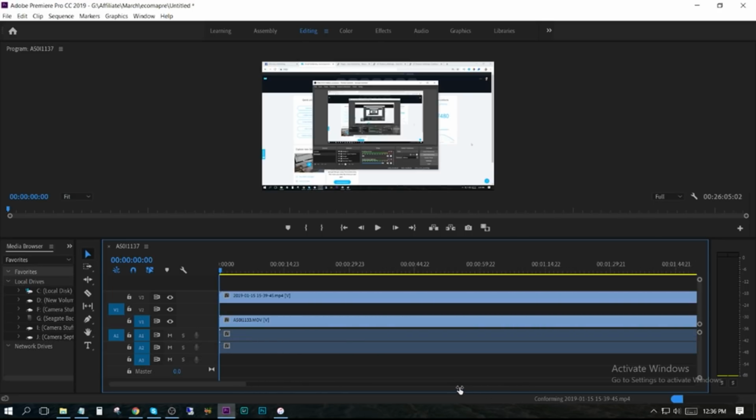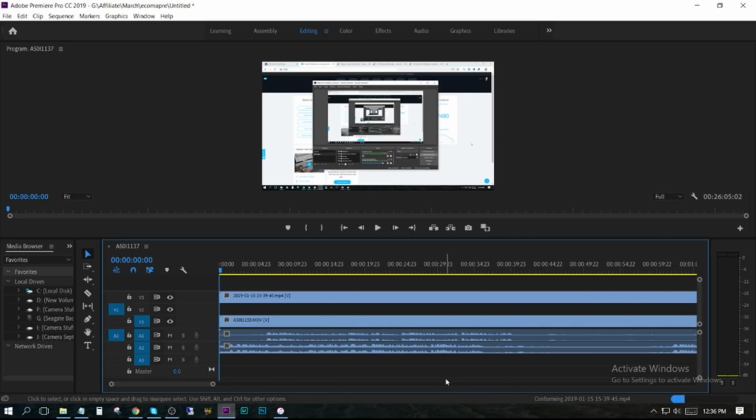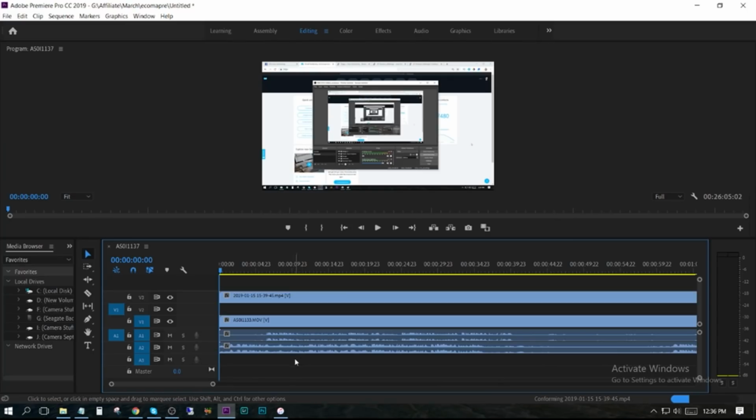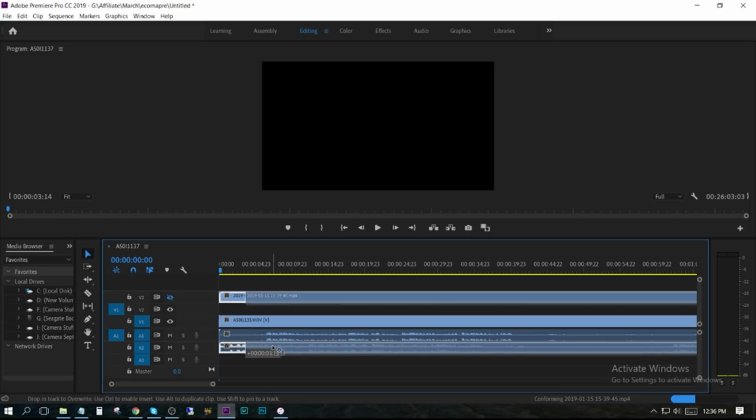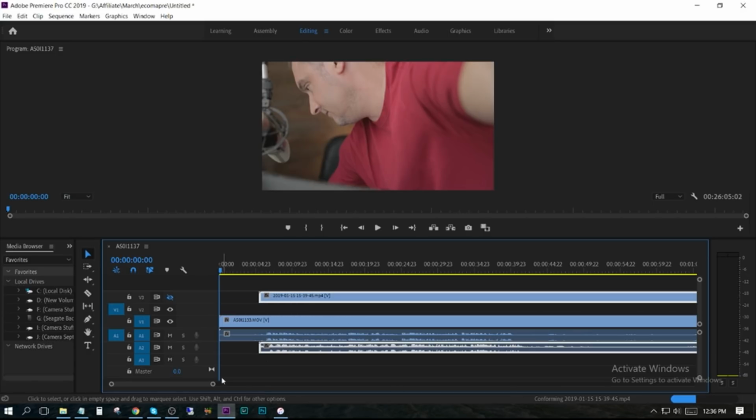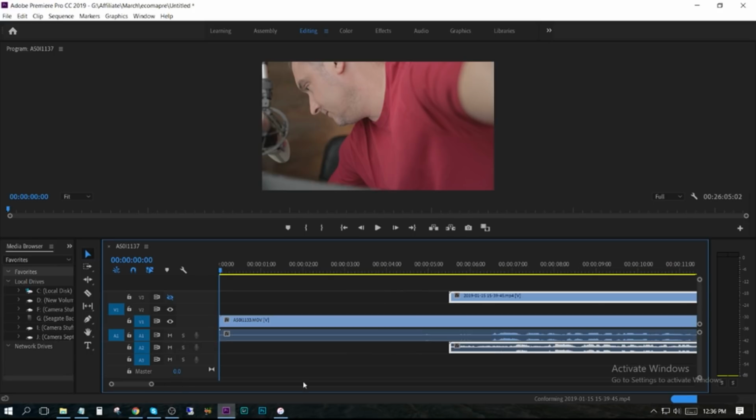Okay, so the first thing that I need to do is sync up the screen recorded audio with the camera audio. Okay, it's very important, otherwise it's going to be all over the place. Now, I can see here from the waveform that it's not actually synced up yet. So if I just unview the screen record, I can move this to the place where I start speaking.